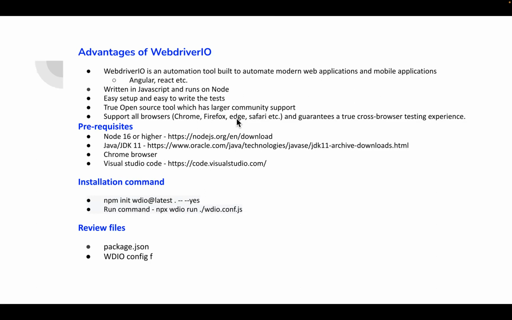And it supports all browsers. Whatever browsers are supported by Selenium WebDriver are supported by WebDriverIO as well, like Chrome, Firefox, Edge, Safari, and other browsers like Opera, etc. And also, it guarantees a true cross-browser experience, right? These are the main advantages of WebDriverIO, but there are a couple of disadvantages as well.